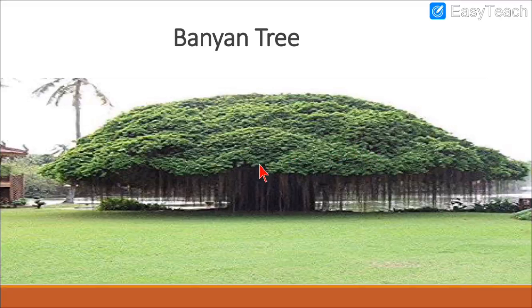Banias means the shopkeepers, and they used to sit under the banyan tree for resting, and that's why the name Banyan has derived from Banias. The leaves of the banyan trees are large, leathery, and glossy green. The leaf bud is covered by two large scales. See the size. Its size and leafy shelter are valued in India as a place of rest and reflection.